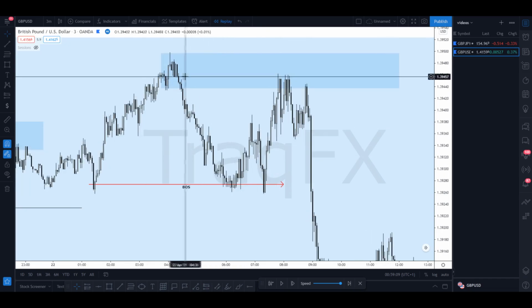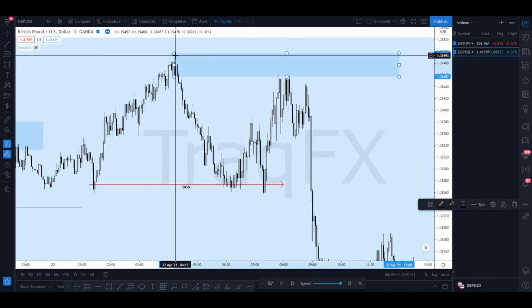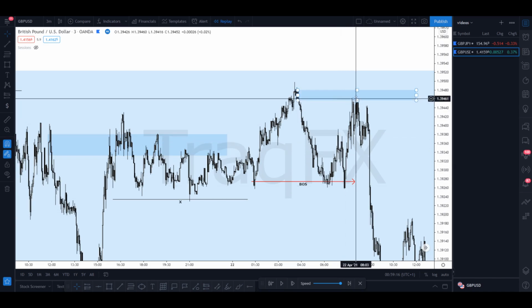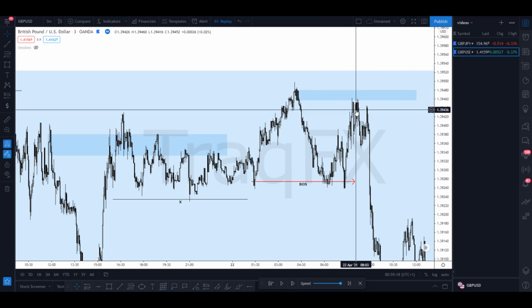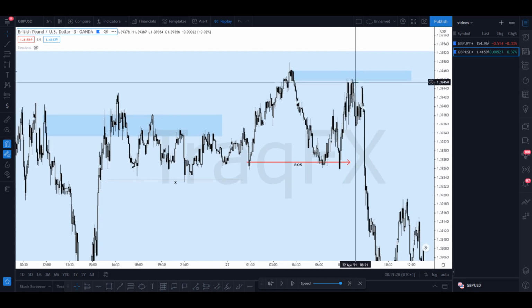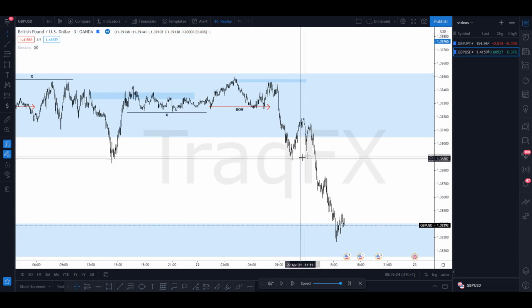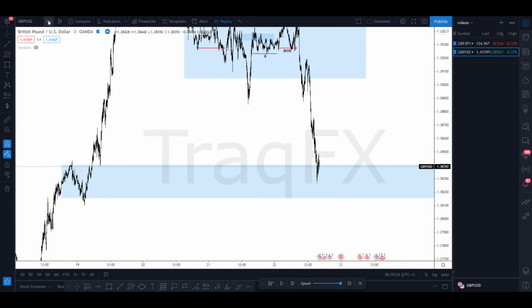As soon as we had that break of structure, we looked for that institutional up candle before the move down that was responsible for that break of structure, and we simply looked for entries at that level. Price came there perfectly, our limit gets tapped in, and then the market ends up selling back down. Now, what ended up happening here?